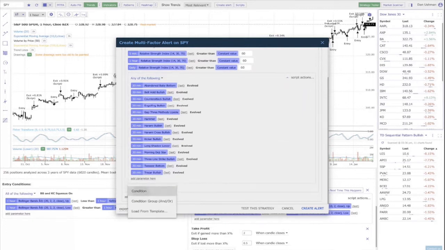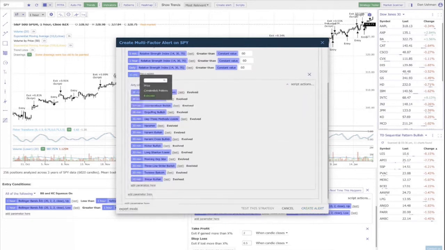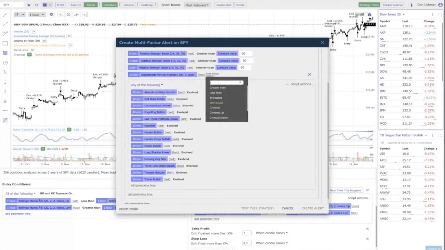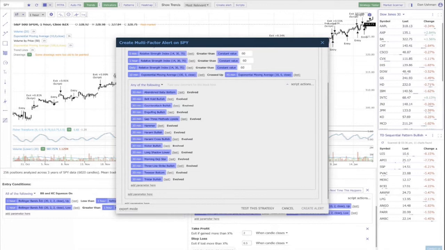You can combine them. For example, I'm going to make one right now where the 10-minute EMA 100 has to cross up through the 45-minute EMA 10. It doesn't really matter. Just as an example, that's probably not a logical condition. But the point is you can create conditions that will watch for anything you can dream of. And that's really, really cool.